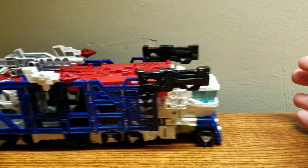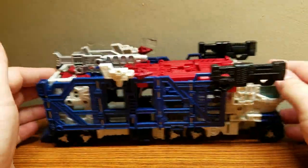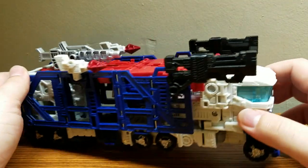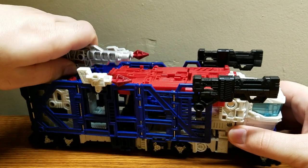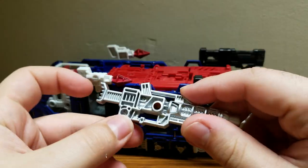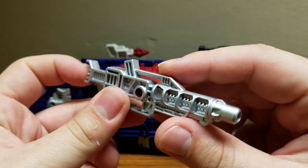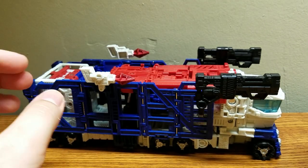Now, Ultra Magnus here can roll on all 5 pairs of his wheels. He can roll, and he rolls very well. And all of his weapons here are removable. You have this main blaster, which I think is called the stethoscopic ray or something, which is a weird name for a blaster, but this is his main silver blaster. I'll put this off to the side.